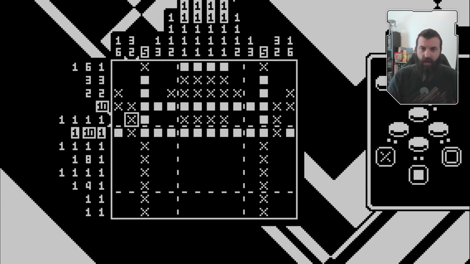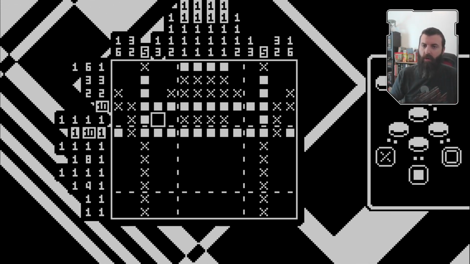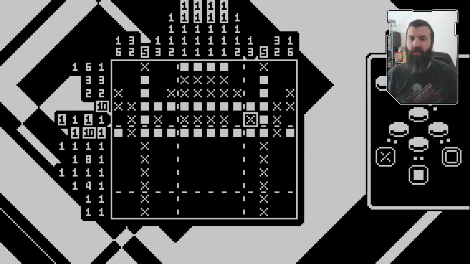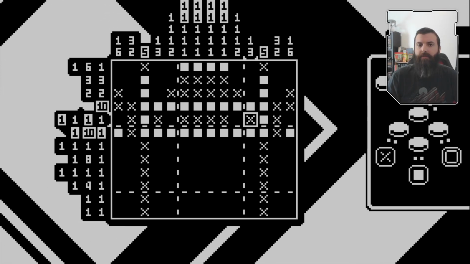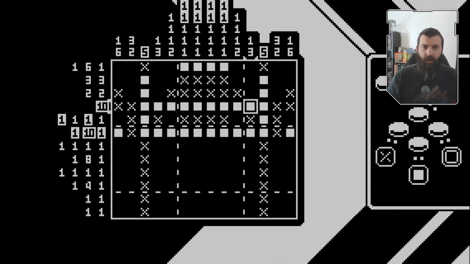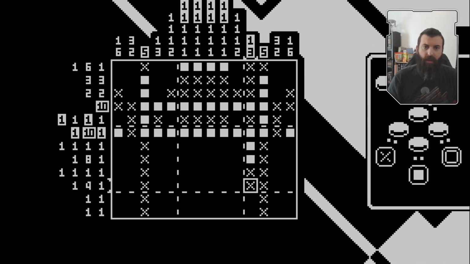Same story right here. And looking horizontally, we've got that 1, 1, 1, 1. Well, those have to be 1s, so we can go ahead and close those off. With that in place, we can look at our vertical 1, 3. Well, this has to be the 1. There we go, and the 3 has to be like that.